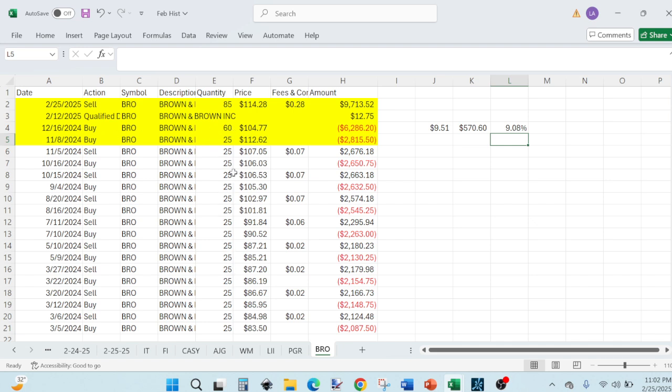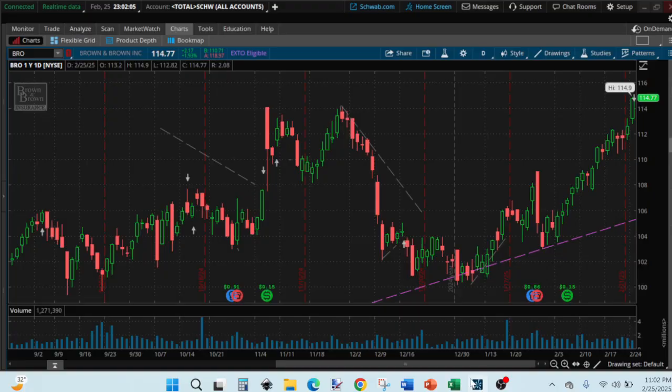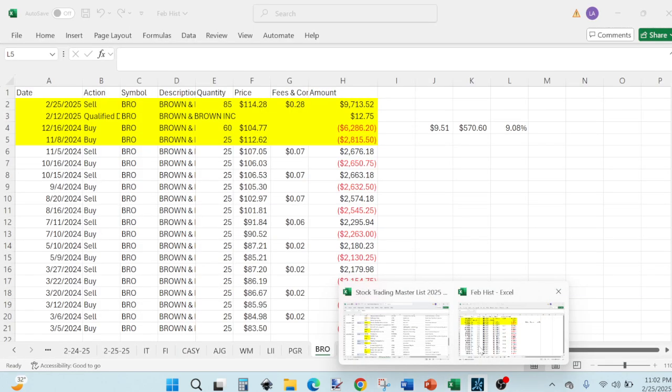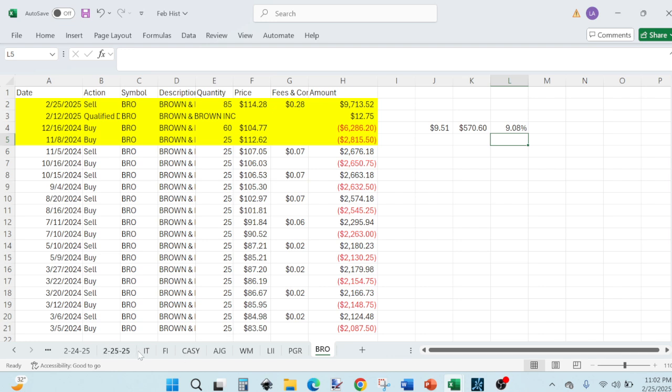And we will see. We will just keep analyzing the chart on a daily basis to see how it's going to do from here. For this video, we are just going to analyze BRO, but there are a few that we sold in February, and we'll probably make separate videos for them as well, to show the long optional swing trading strategy, purchasing it and selling it, and what we all can learn from it.